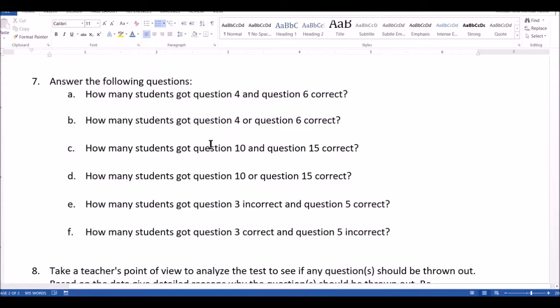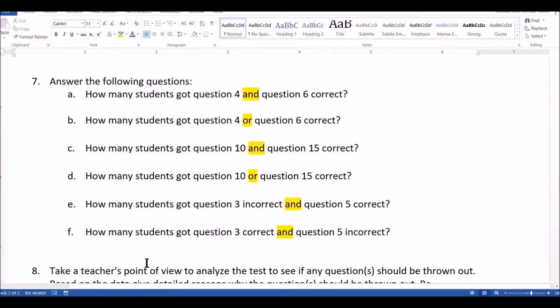All right. This part, we're going to make sure that we be very careful of the wording, because it'd be actually good if you went through and you highlighted things. So keywords are and or. All right, and then we have to actually look at what else is there. So like correct or incorrect. So the big keywords are and or. So I'm going to go through and highlight those.